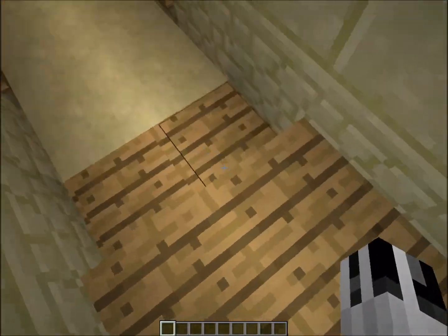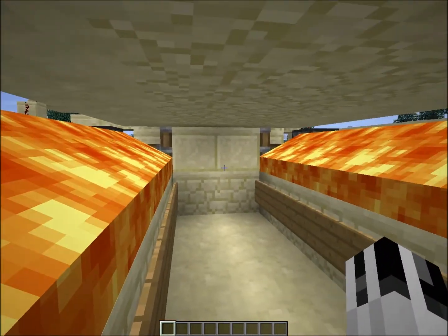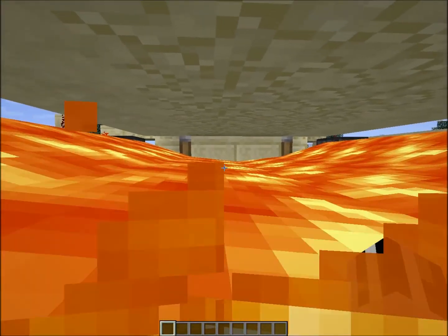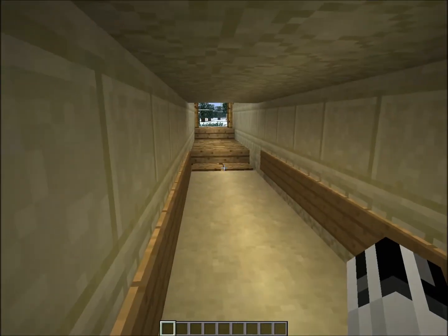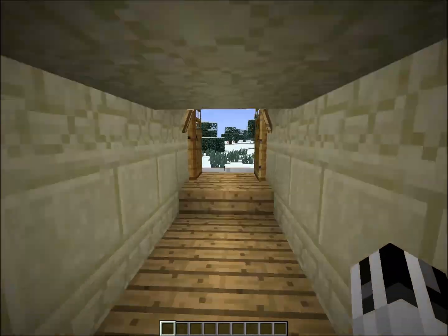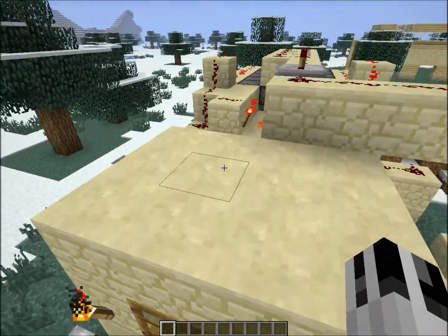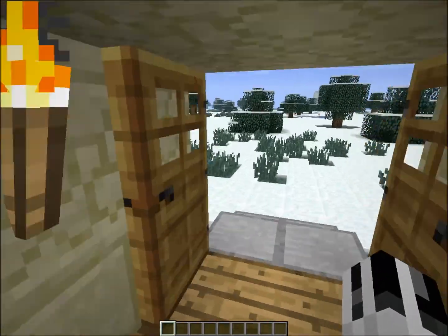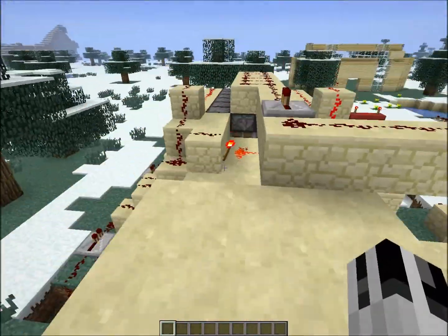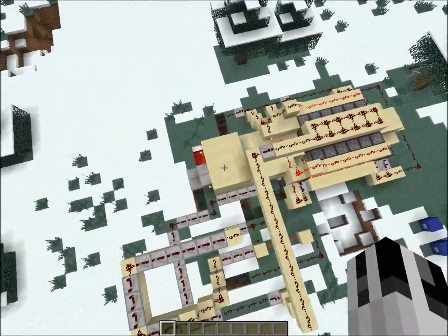So look, when I go on these pressure plates, these things open and the lava comes in, and then the ceiling goes down and takes away the lava. Because if the ceiling couldn't fold in, then the lava will just stay put above the signs there, and it'll look really ugly, and you'll have to take it away each time. But this one is automatic.